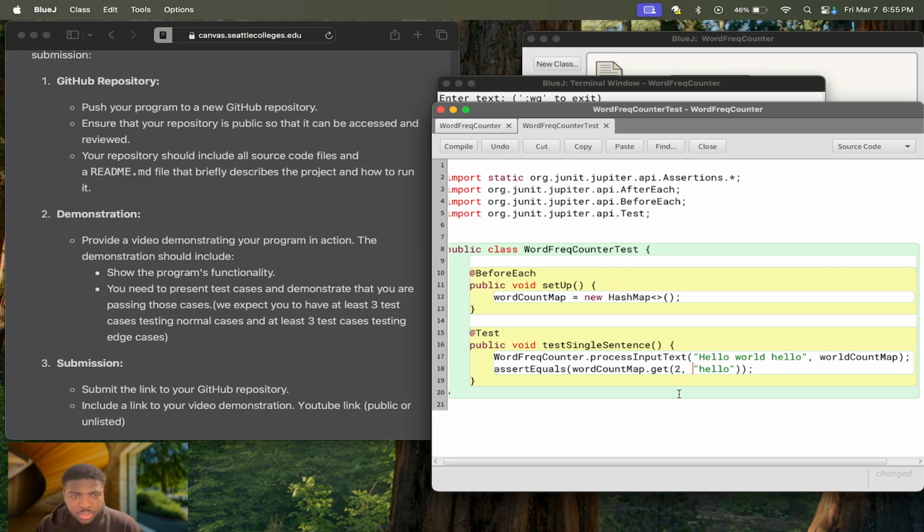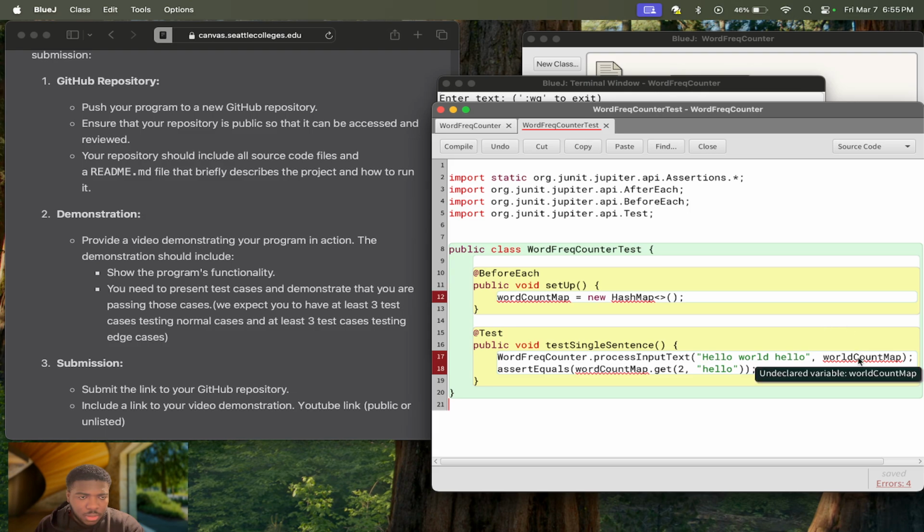So let's do something like this, right? We're asserting that hello equals 2. Right, and then let me see if this is right. Hold on, let's assert here. Do something like this.